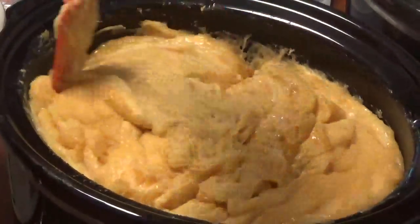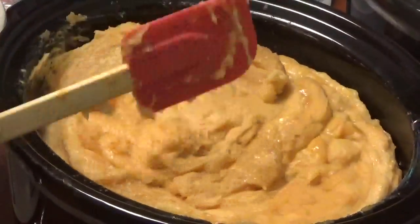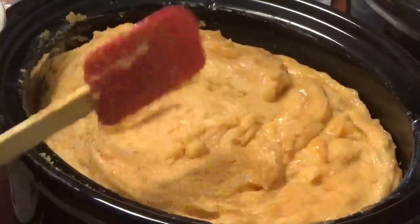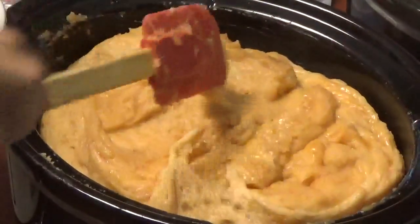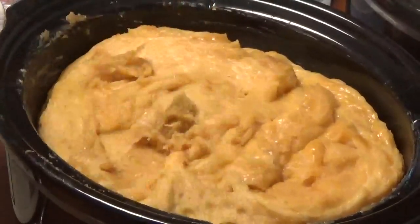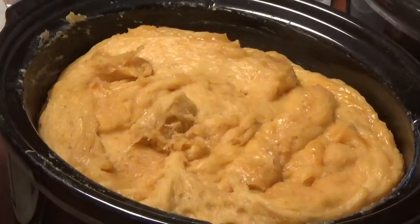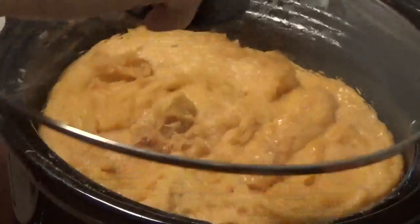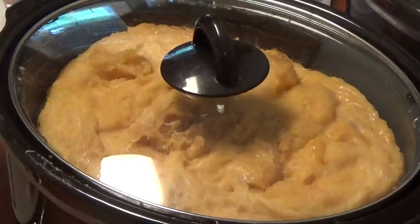This one will cook a lot faster because it has milk in it. The pine tar soaps and the milk soaps are like that. They separate and then you just bring them back together. So, put the lid on that and I'll bring you back in a little while to check it.